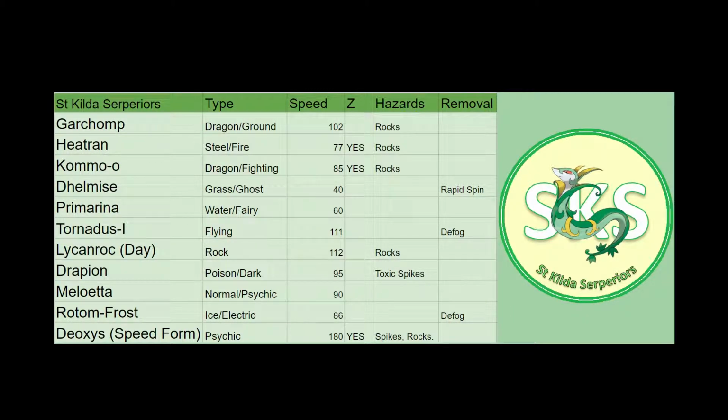Primarina is something I've used extensively in the ABA and really enjoyed using. It's just so fat, but also so powerful. Choice Specs can just put in so much work against a lot of teams. And Assault Vest can take a lot of hits, so I really, really like Primarina. I'm really looking forward to using it.